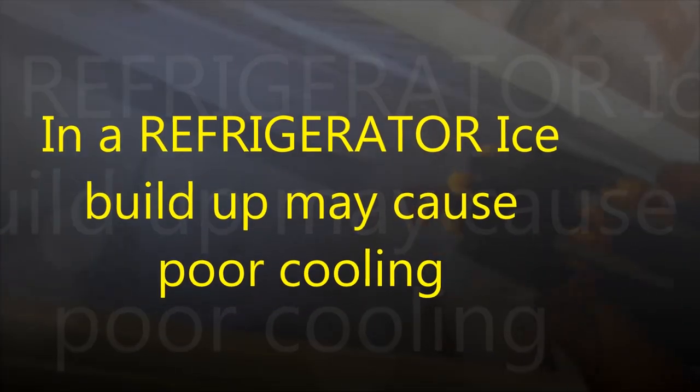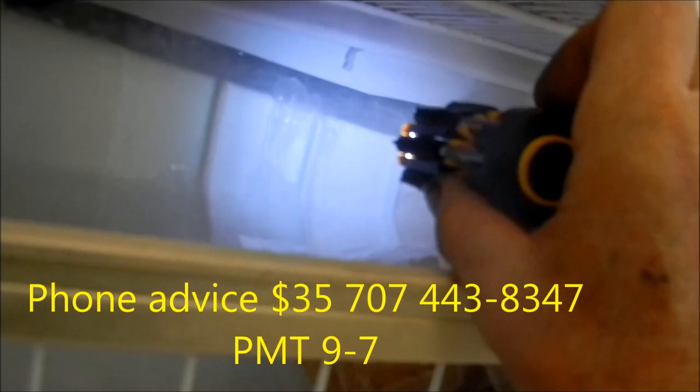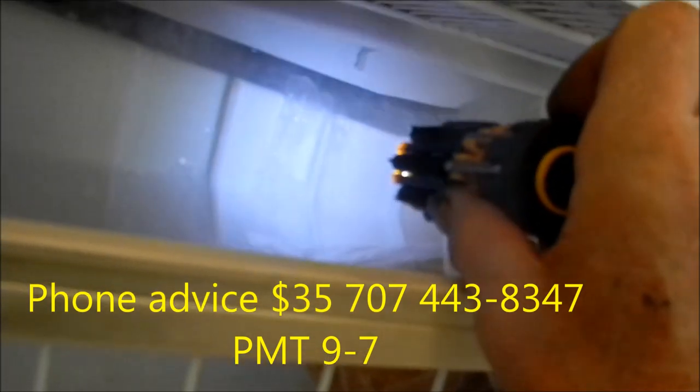There's a drain in back of there that's supposed to be draining, and it's not. So it's backing up, it's coming out, it's coming on the floor. So what we need to do is defrost all that. Possibly take that back panel off. Run some hot soapy water down that until we hear it gurgle out the back.